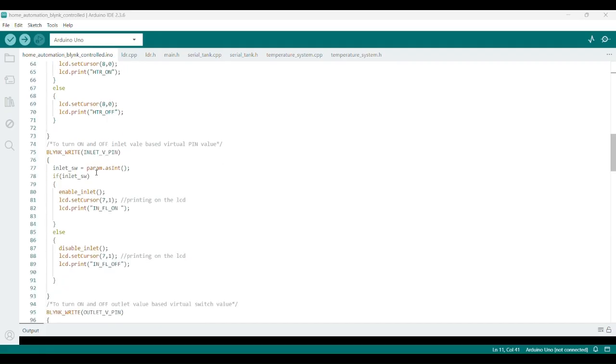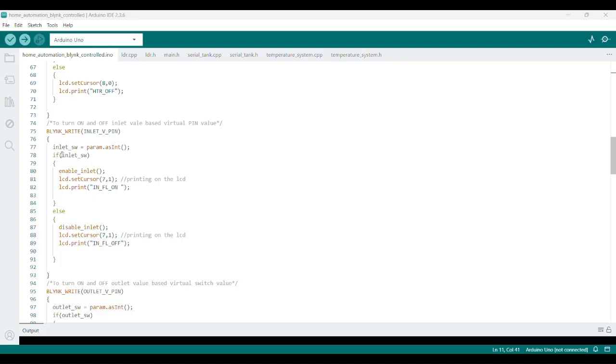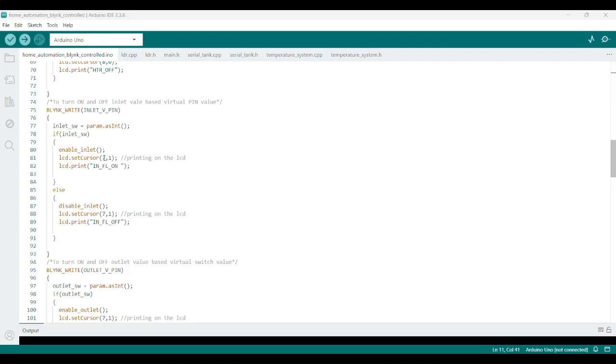Next, we have defined another function for inlet VPin, right? Here also we have already created a variable, inlet switch, right? There also we are reading the current value. And next, if the inlet switch is on, then we are calling enable inlet, then the water will come inside the cereal tank, right?